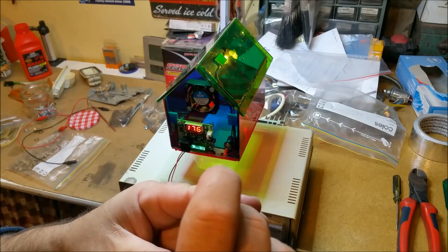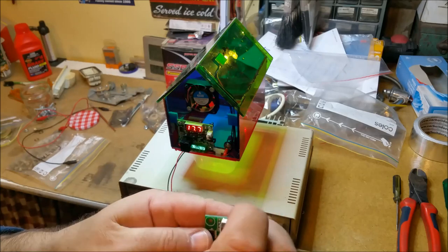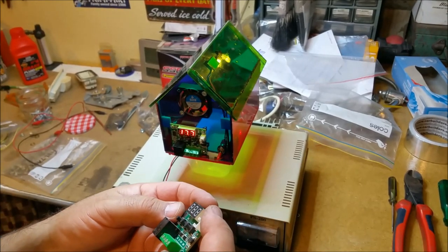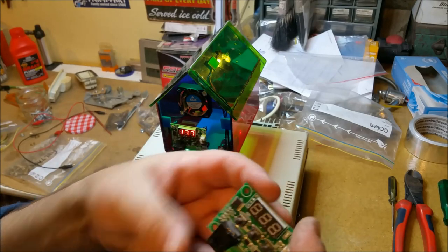Well, it's still got tape on it, the display. There's a very good chance there's actually nothing wrong with it. I wonder if I can fix that. Anyway, it's worth a look. It might be the little micro that's buggered, and if that's the case, it's not even worth playing with.